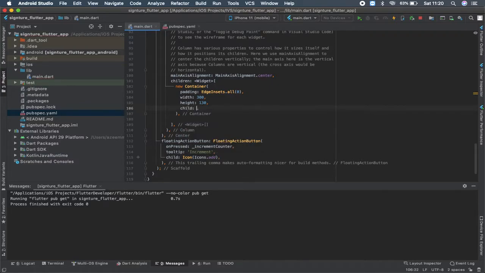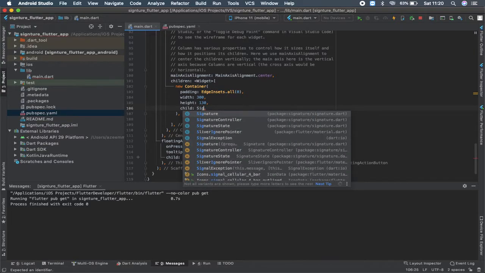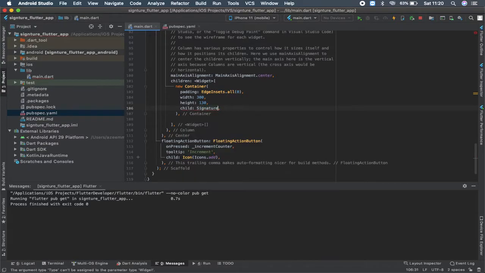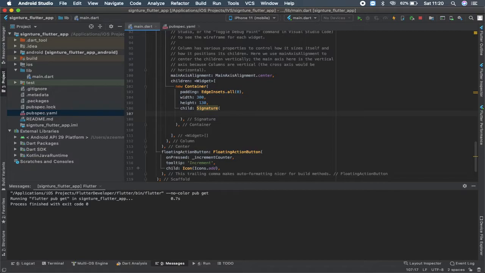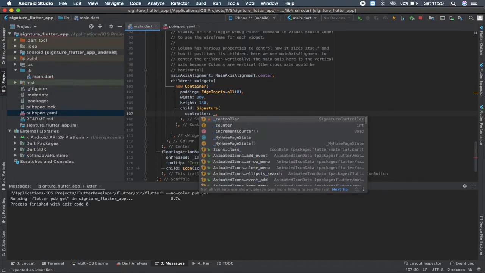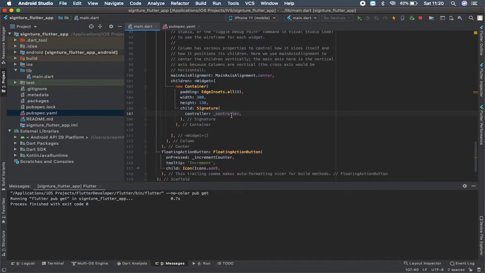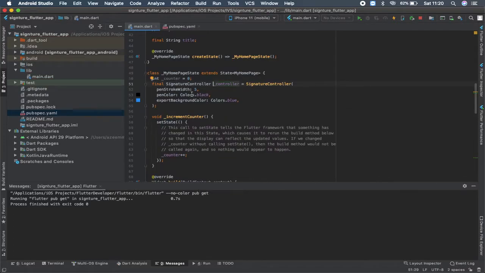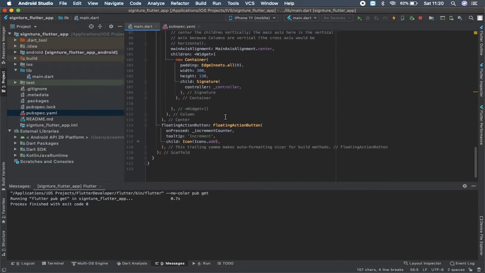Alright, so inside that I'm going to bring a child, which is for the signature actually. And inside the signature, I'm going to initiate the controller. The controller I'm going to name as this controller. We have already initiated it, so we're just implementing it inside this.